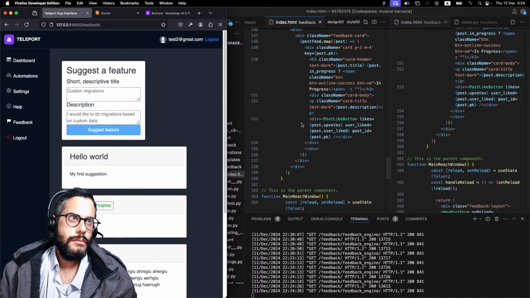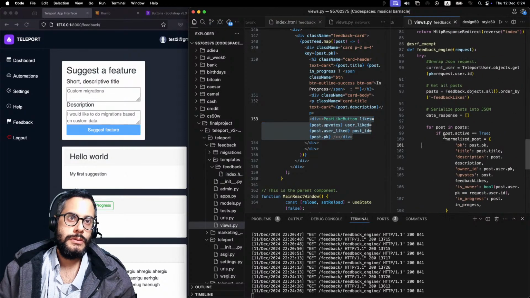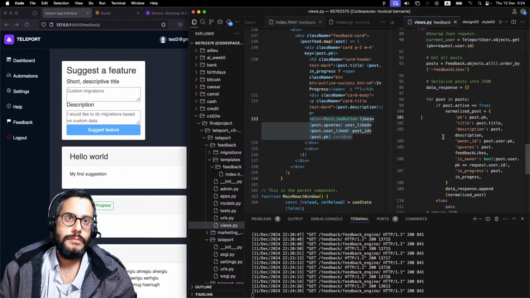And so let's attack. In order for this to start working correctly, we need to figure out how we're passing these values. So we have the likes, post.upvotes. Let's look at our server and see what we're sending back. So we are sending this upvotes value. So in that respect, that should be accurate.